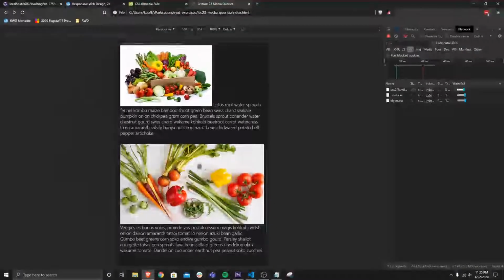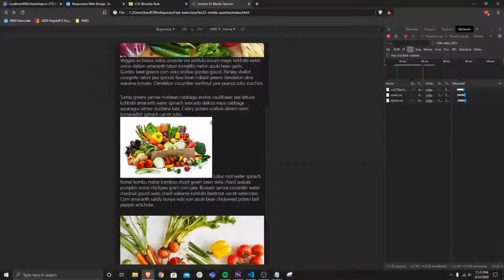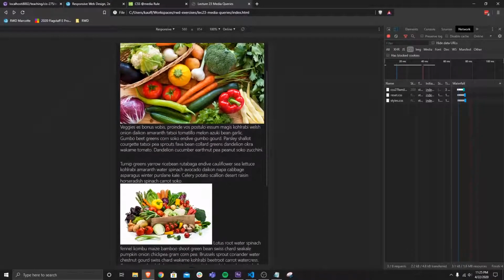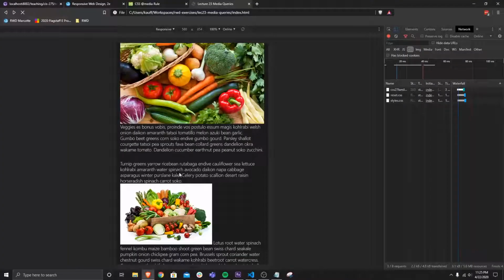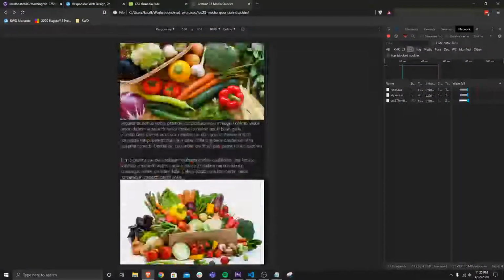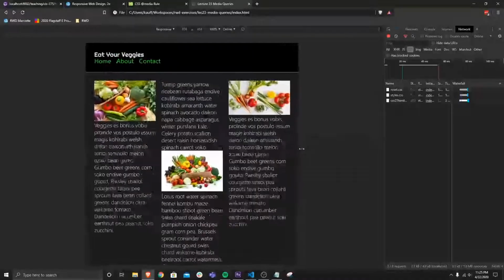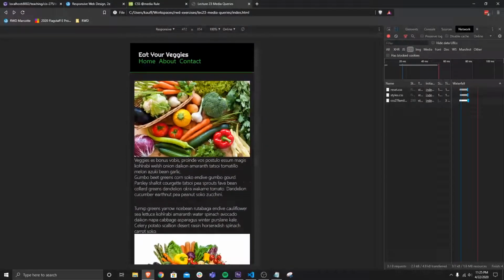But my images, this one's too small, so it's not taking up the space. This one's big enough, so it is taking up the space. So if I want these to all take up 100% of the space that they have on smaller devices, I can do that by just styling my image tag here. I can do width 100%. There, now they're all looking the same. One thing you have to be careful about is that your image can actually support being stretched to that width. So now when I get bigger, we're back in our 3 columns. Now we're back in our 1 column.